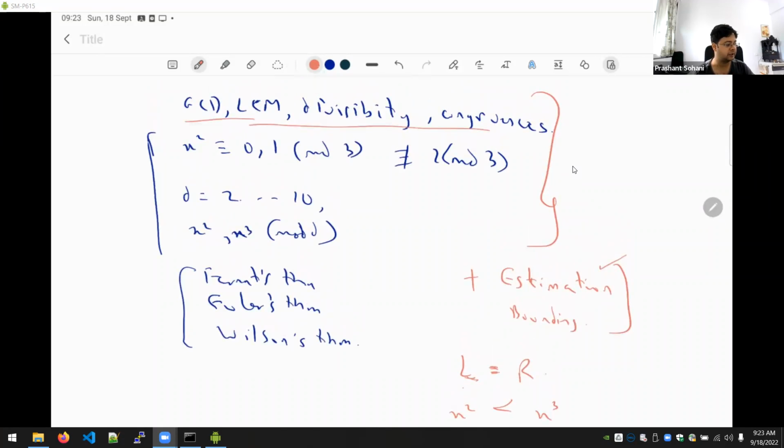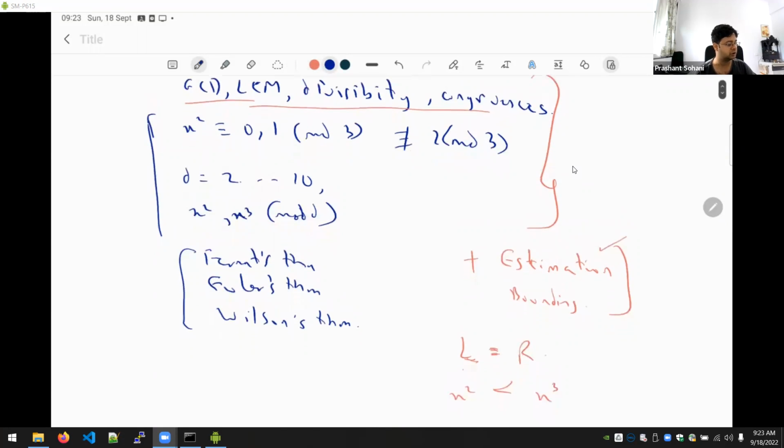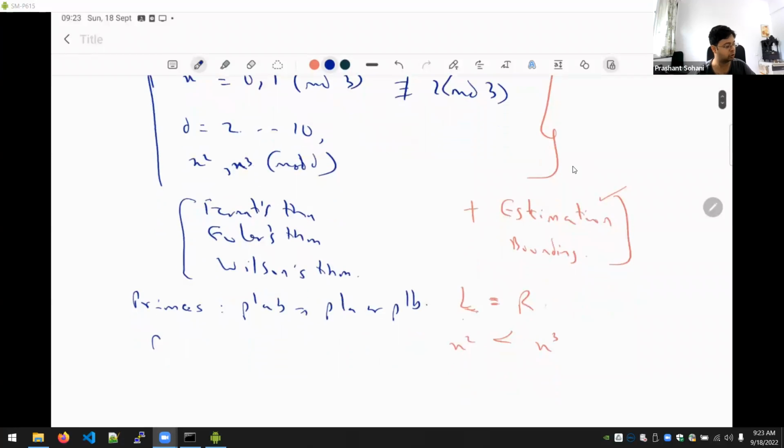Okay. And finally, we talk about prime numbers here, but pretty much the only property of the primes that you require is the fact that if p divides ab, then p divides a or p divides b. So that is pretty much the only thing that we require to use actively. But the other thing is prime factorization. So I'll be talking more about that also today. As I mentioned last time, I required some preparation to talk about this, so I think we can do that today.